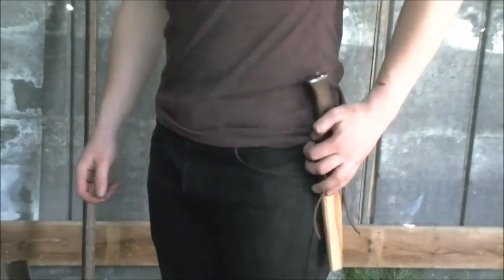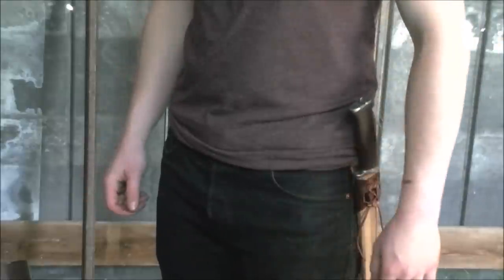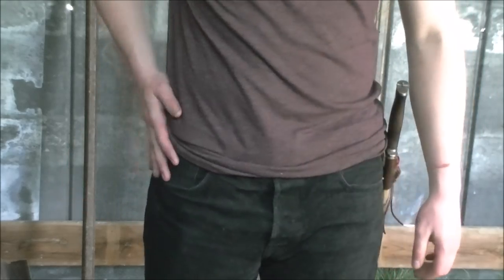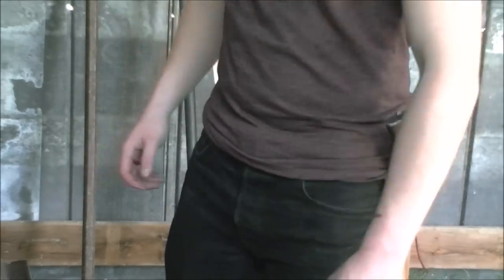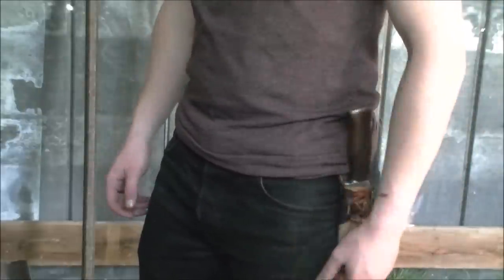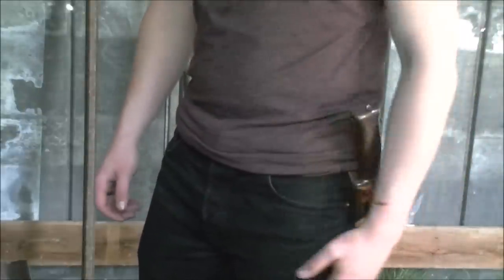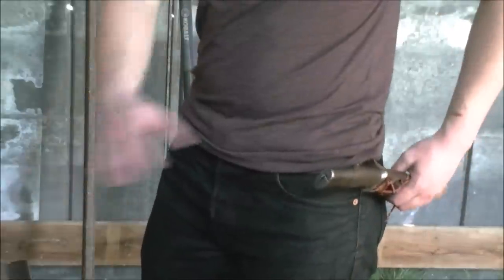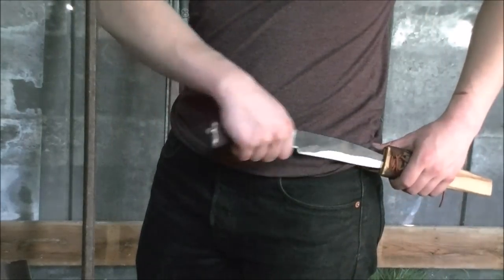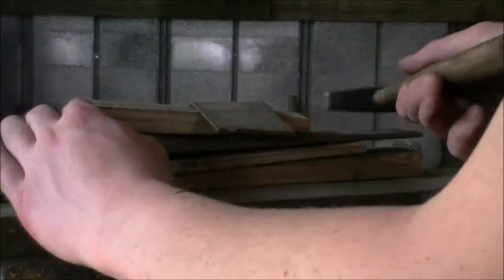And also you can wear it on your non-dominant side, which I actually like the way this feels more than having it on your dominant hand side, because when you want your knife, it's almost like the sword draw where you put your hand on the scabbard, bring your hand over, and that just feels a lot more solid. This is how a sendai is operated.